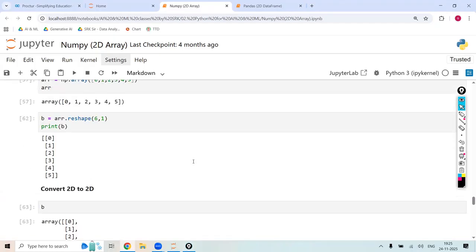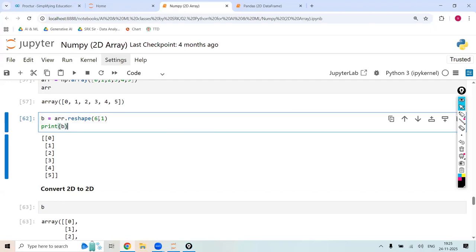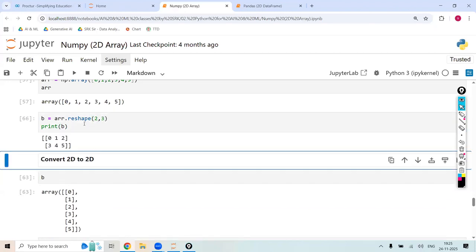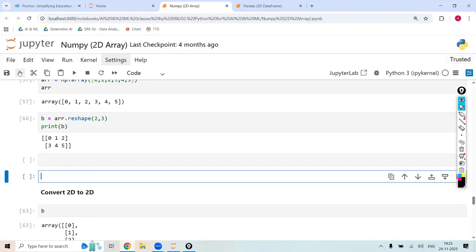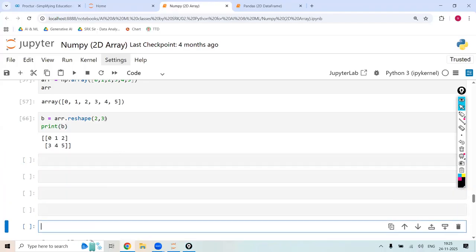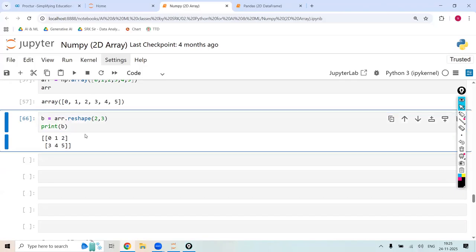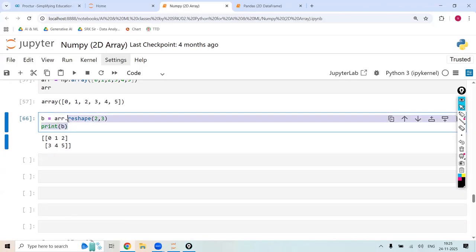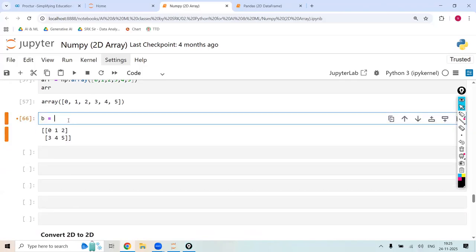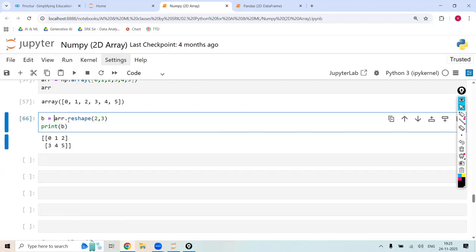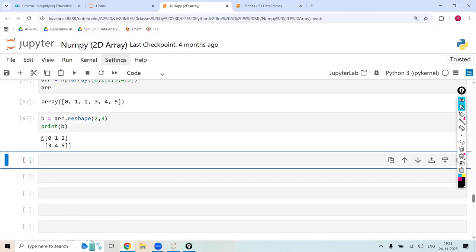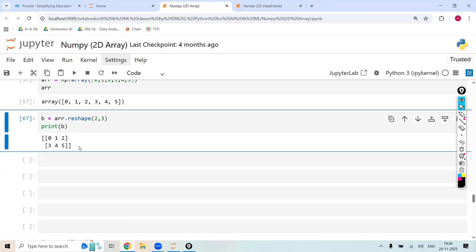Is everyone clear? Now tell me, guys, if I take this one, now for this one I'm going to create one array, so everyone write this one in the notes.